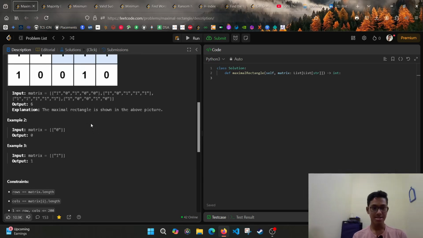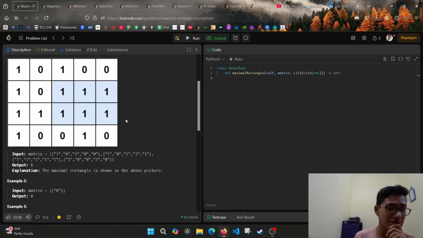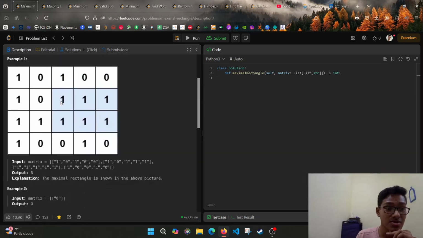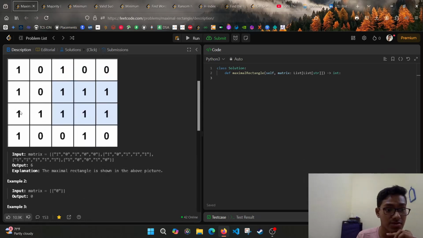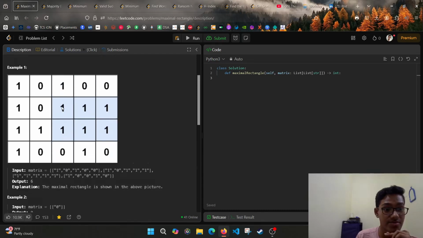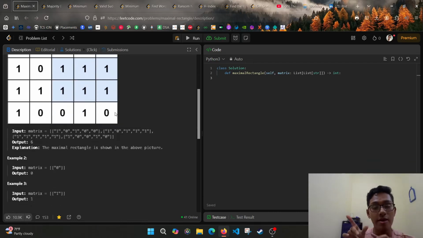Basically, you can also solve this by the brute force method, but I will directly jump into the code with the most optimal process. I can do this optimally by using a caching technique. That is, I can make a cache of the same size. Over here, 1, 2, 3, 4, right? 1, 2, 3, 4, 5. That is a 4 by 5 matrix. The cache size will be a 4 by 5 matrix.